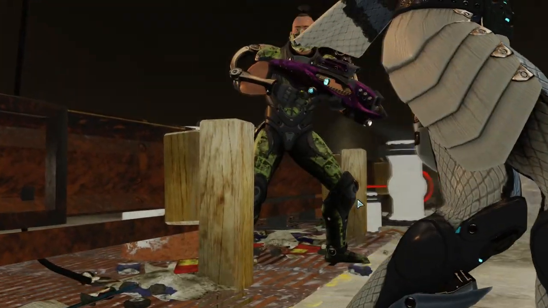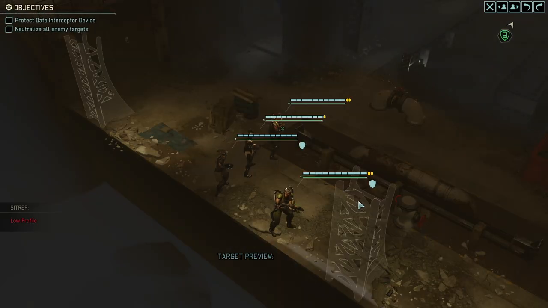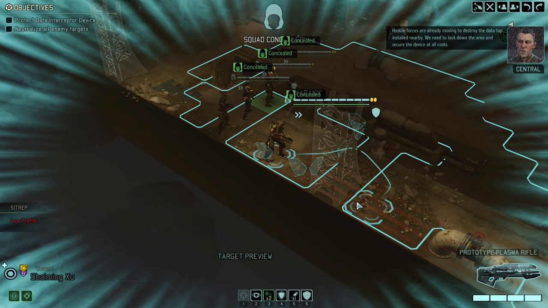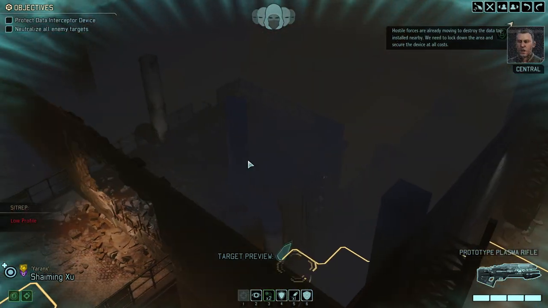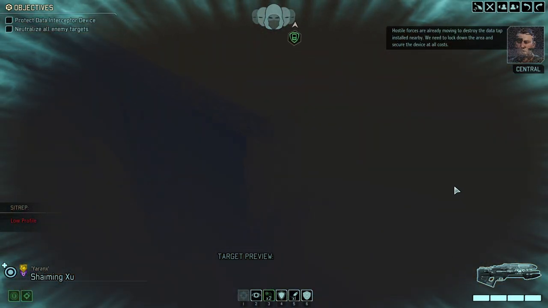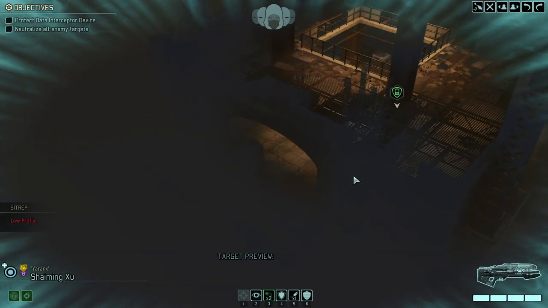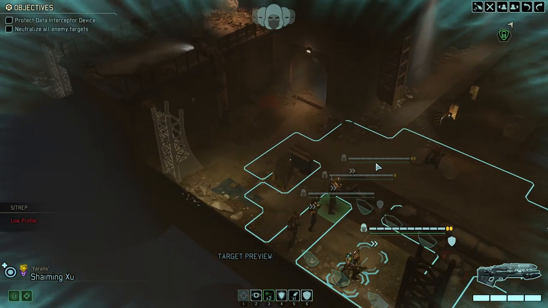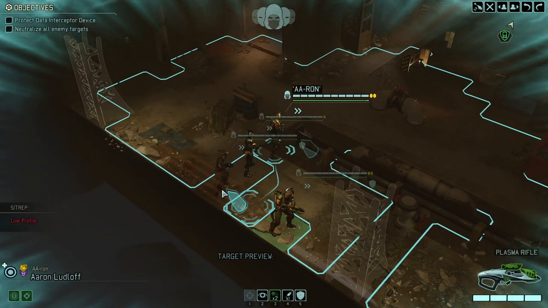Let's see how much I can do about a protect the device mission. God, I hate these missions. Okay, we have just landed. God, protect the device missions are just so bad. At least we got what appears to be high ground here, the typical L shape. And we gotta protect the device back there. 50 hit points, if I'm not mistaken.